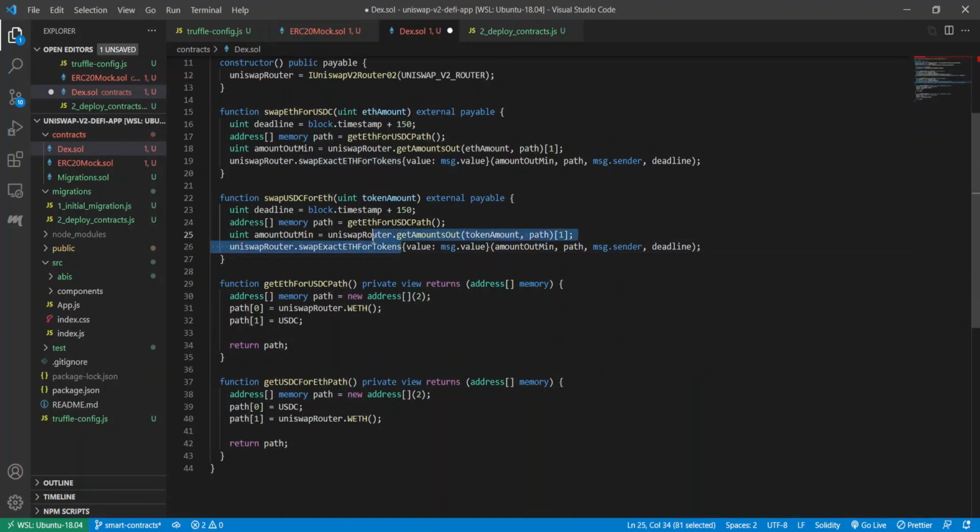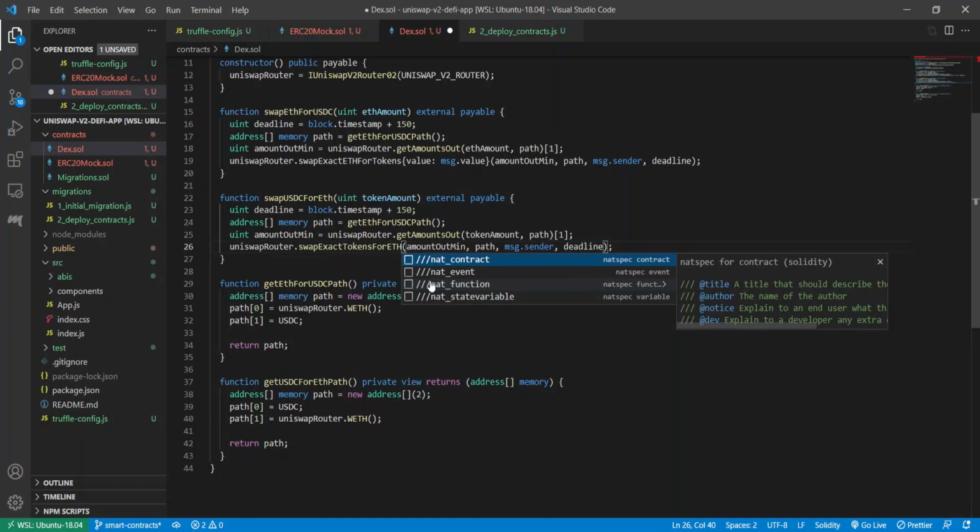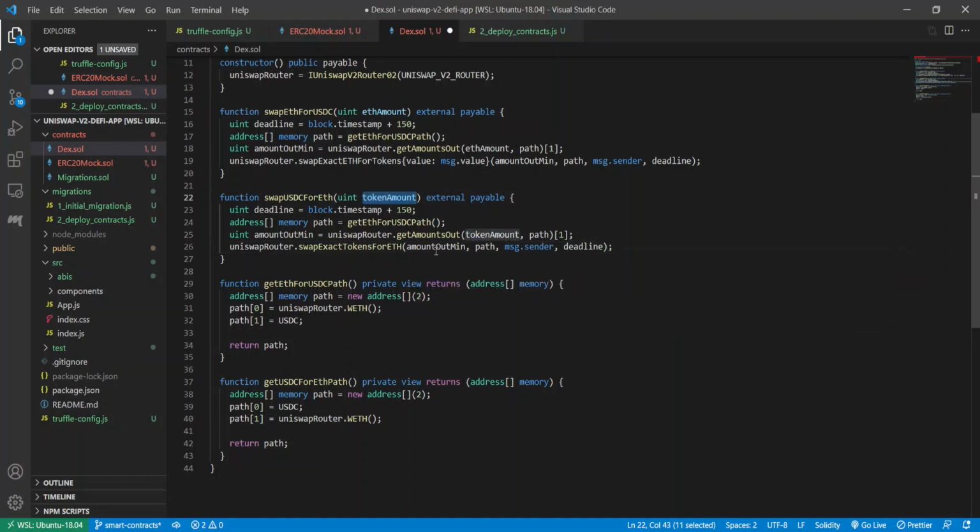Here the function from the Uniswap router is swapExactTokensForETH, and the parameters are a little bit different because we don't send this parameter.